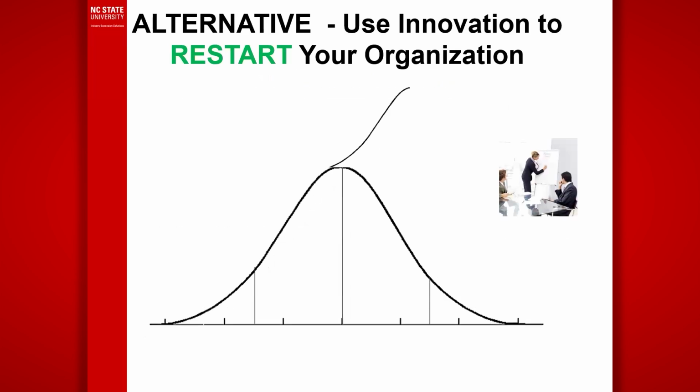But innovation is about, let's just start another curve. Instead of going down the decline side of the curve, let's just start another one. This one shows us starting another curve at the peak of the curve that we're currently on. But the new curve could be started on the left side. It could be started on the right side. It doesn't always have to be started at the top. It can be started at different places.